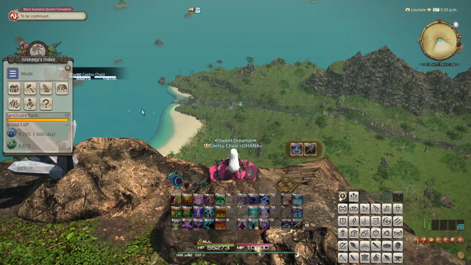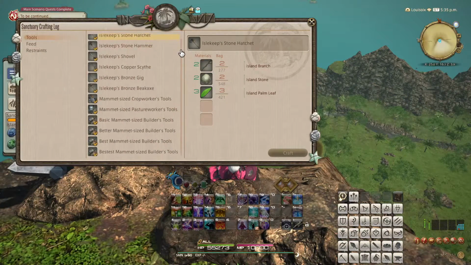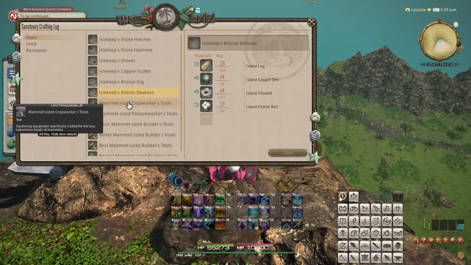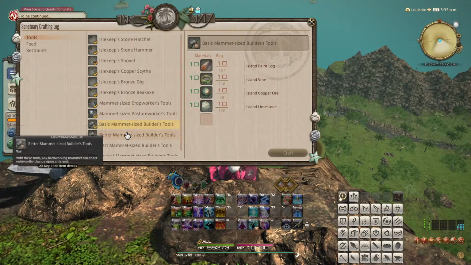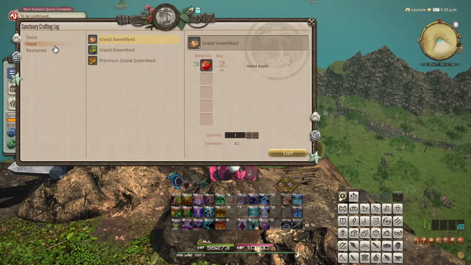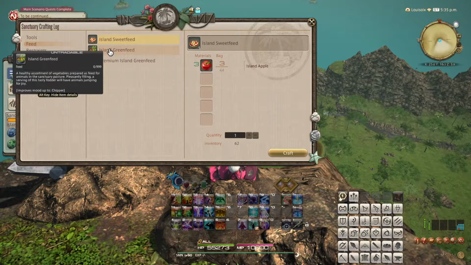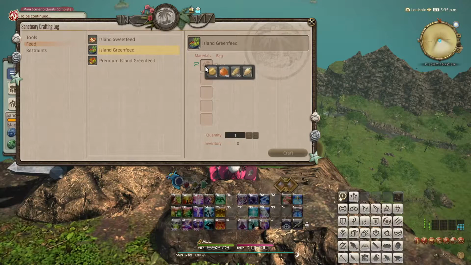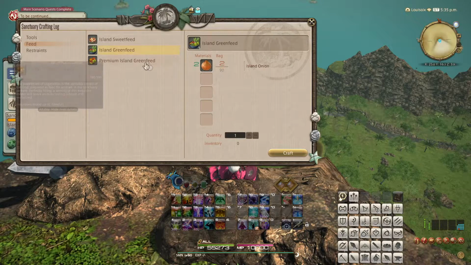To the right of the Isleventory is the crafting log. This log will be extended with new items as you rank up, and I would highly advise you to go out of your way to craft every tool offered as quickly as you can. The feed menu offers the easy to mass produce sweet feed made with apples you can gather, as well as both green feed and premium green feed, which are both made from produce.